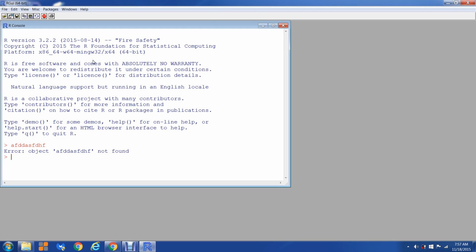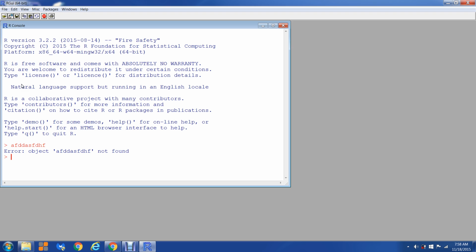But it's actually more than that. It's a full-blown programming language. This is the R console. This is where you would type in your commands. It's not like Microsoft Excel, Word, or some other polished packages out there that have a nice menu path and all that. Pretty much for most things, you'll have to type things in here.